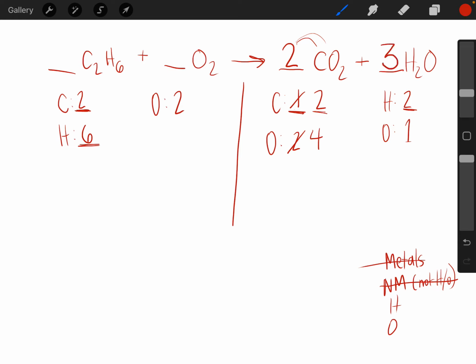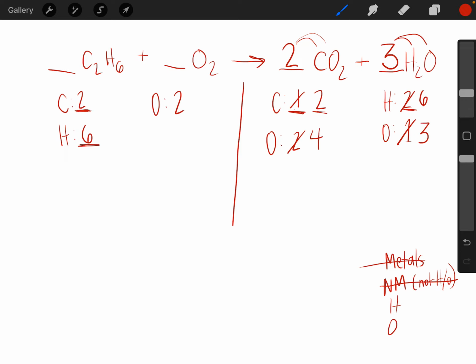So we put a big 3 in that coefficient spot first, and then we distribute down here as we're taking inventory. So 3 times 2 hydrogens is really just 6 hydrogens. And 3 times 1 oxygen is really 3 oxygens. We always go back and check everybody we've already taken care of. If you don't do that, you will mess it up, I promise you.